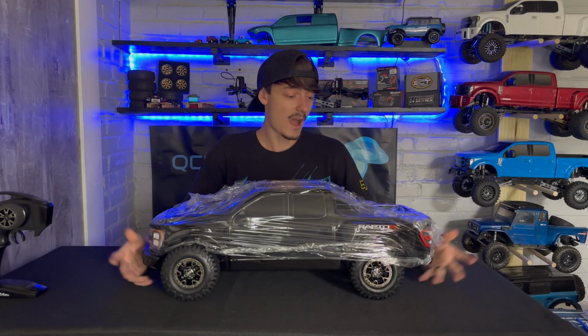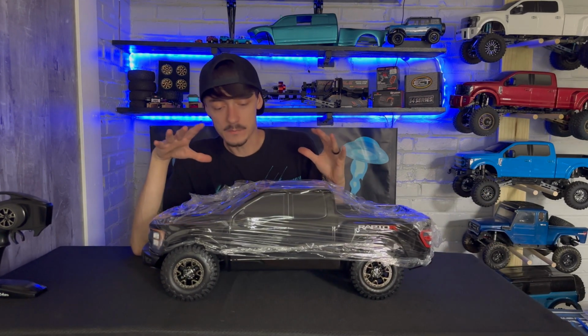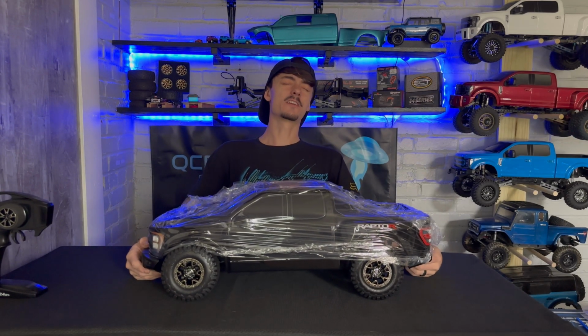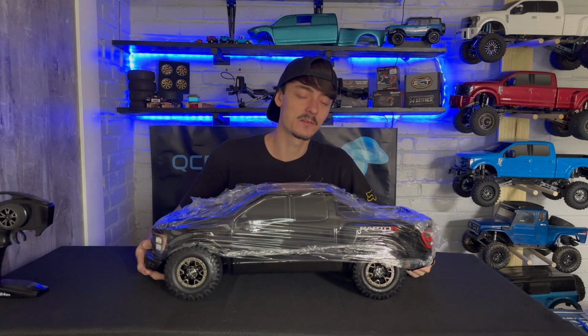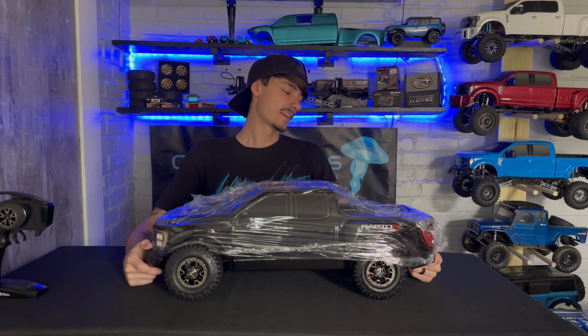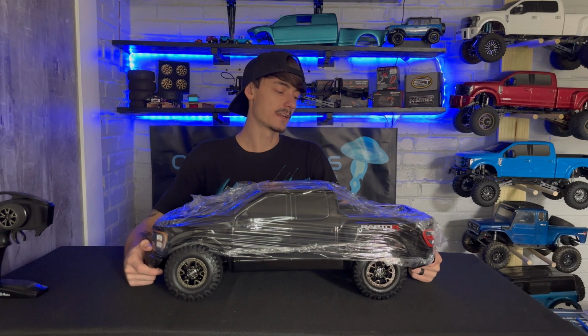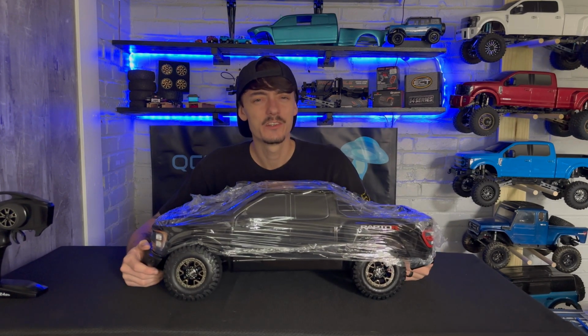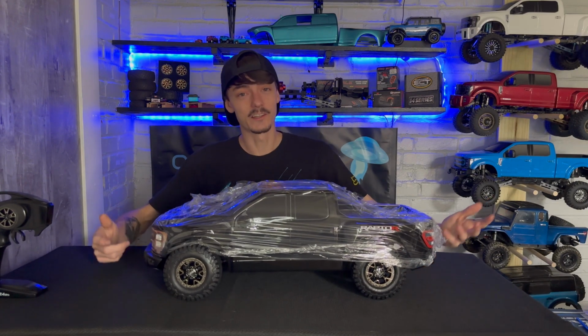Now, without further ado, I don't want to wait anymore. I really kind of want to keep this body encapsulated in all of this stuff because we do have in front of us the very special edition black one. We're happy to have this guy. Like I said, look, you want to take the body off, leave it pristine in this, and just put it on the shelf for safekeeping. But can we really do that? I don't think we can really do that. So we're going to use this bad boy.